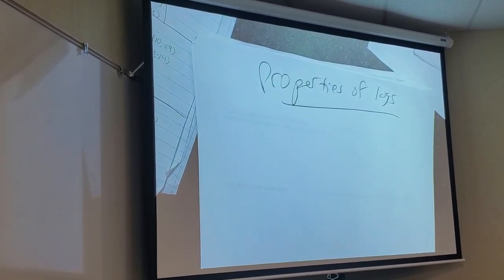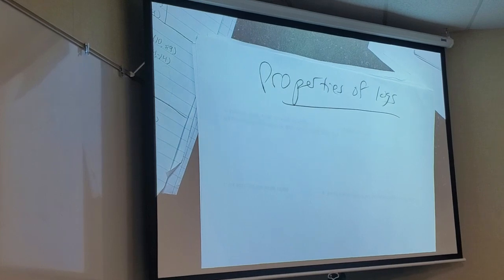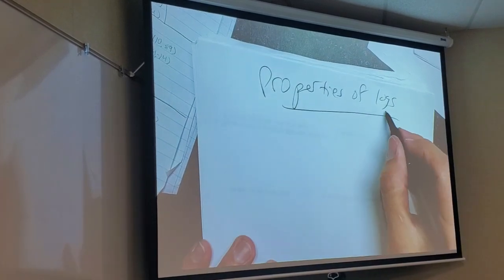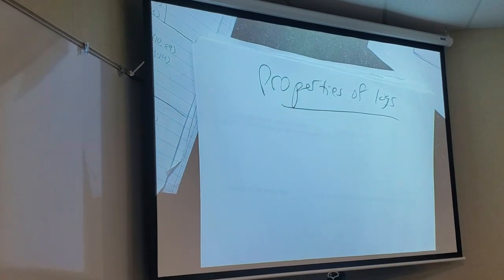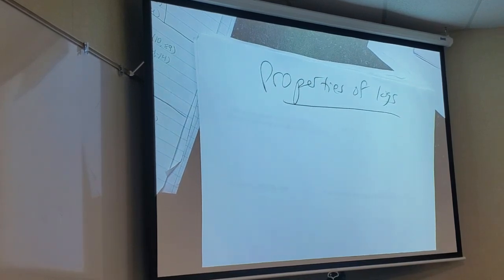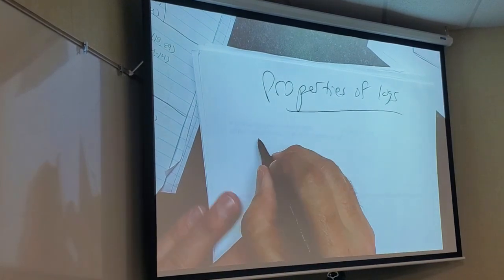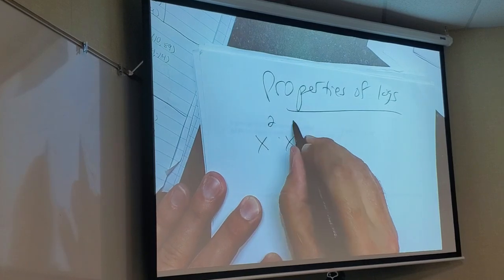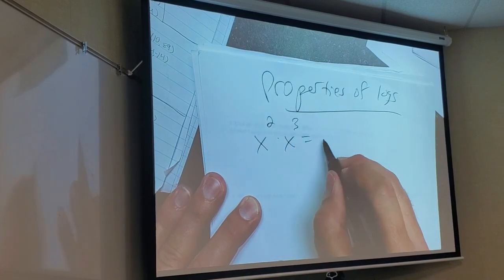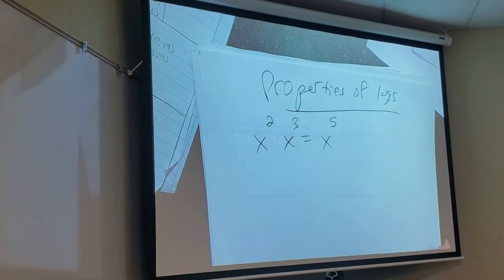This makes sense because anytime I see a log question, I'm thinking about what power do I need? The answer is the power the base needs, correct? Properties of logs are going to be the exact same properties of powers, because logs are powers. So we have to remember our power properties. For example, when I multiply two like bases, what do I do with the powers? You add them. Is that cool?